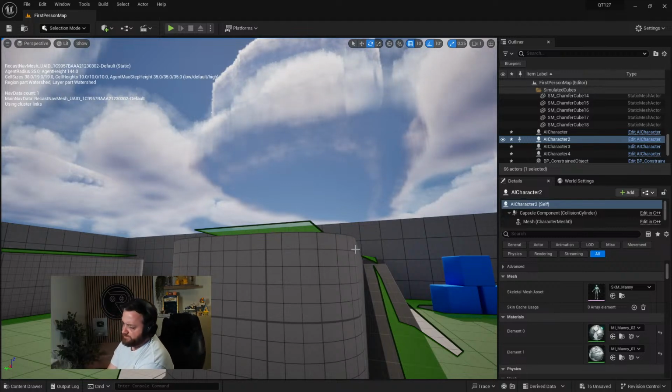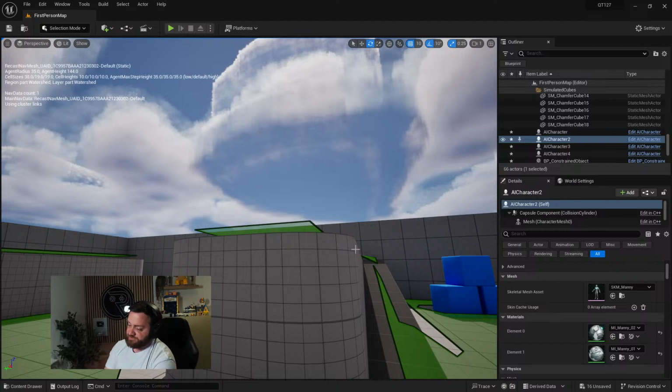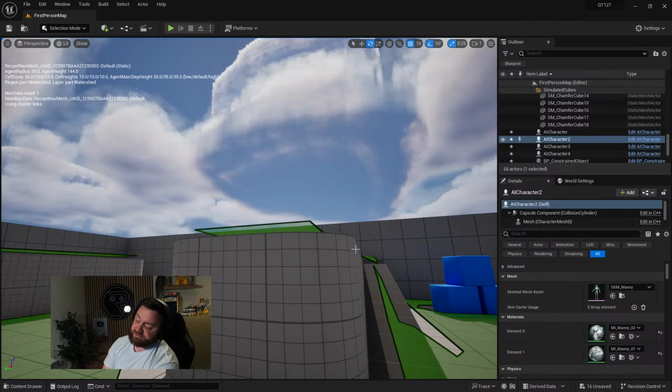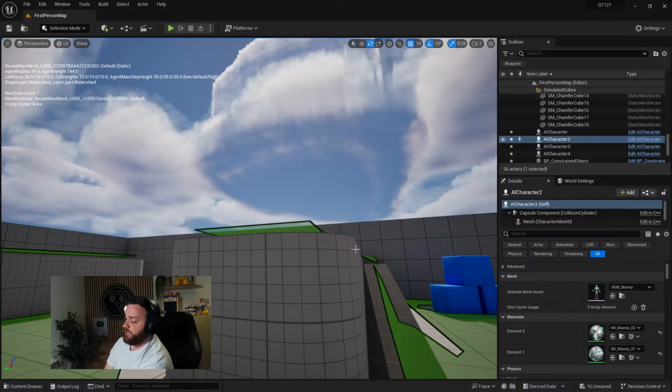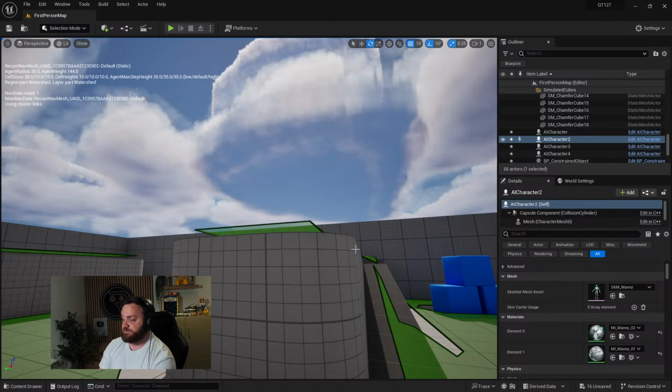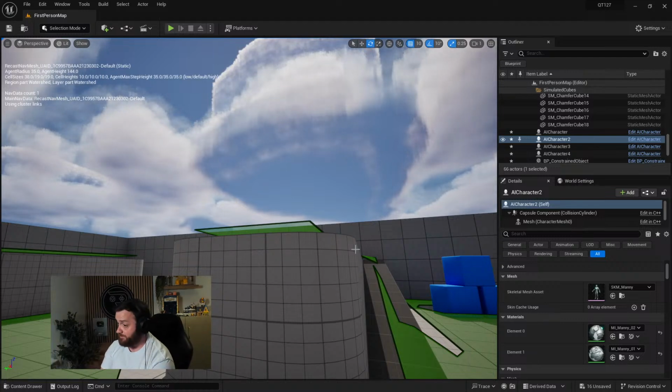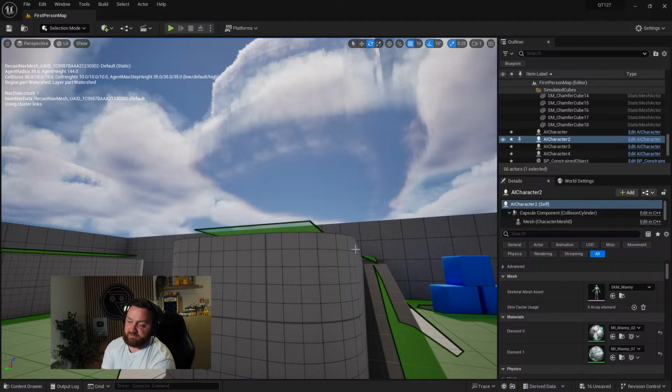Dioli Moose, where can I find a start on voice chat? Voice chat is part of the online subsystem, so it depends on which online subsystem you're using, Steam or Epic or whatever. Once you're doing that, you probably want to explore the documentation of that stuff, because I believe they function a little bit differently.